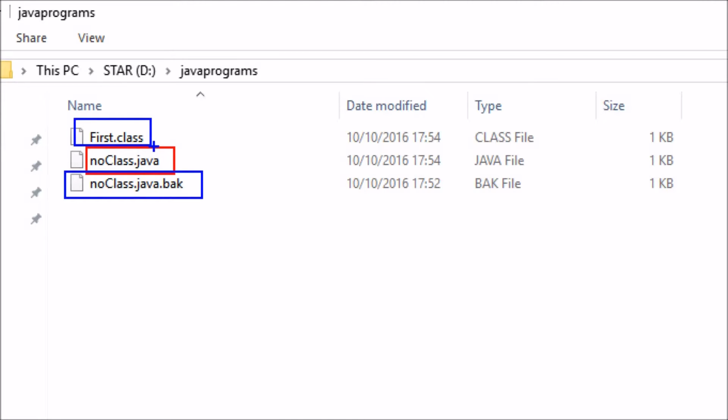Why did this come? Because the compiler will create a dot class file.